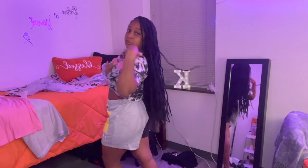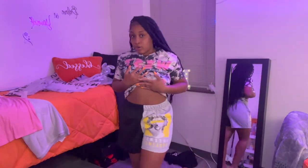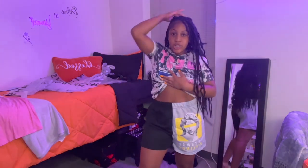Okay, y'all. I know you're probably looking like, girl, what is going on? But no, I just tried on the shirt and the shorts at the same time. But these shorts, they're comfortable. These are some shorts that I'll just throw on with like a crop tee if I want to get tomboyish and wear like some, I don't know what shoes. But these are cute. You know, nothing too crazy.